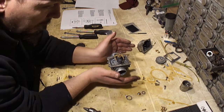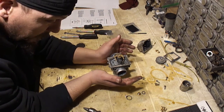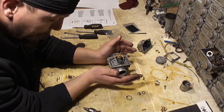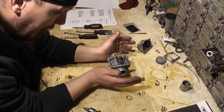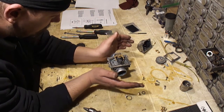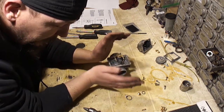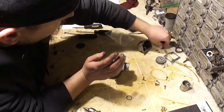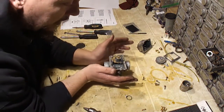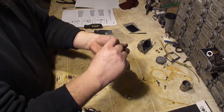And once you kind of understand, like if it's a lean condition, your spark plug is going to be white or perfectly clean, maybe even look burnt. If it's too rich, it's going to be black. You be careful because two strokes, they can make the spark plug look rich, but it's just burning too much oil. So you got to kind of get a feel for it. But basically just go too rich and then go too lean and then go somewhere in between when you're tuning these carburetors.